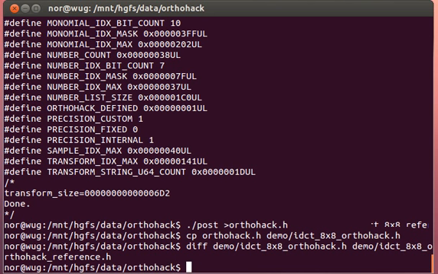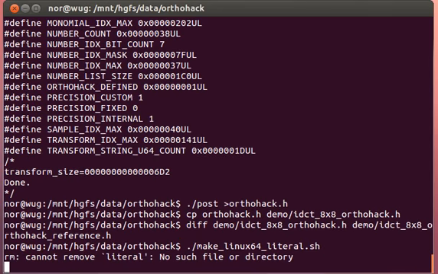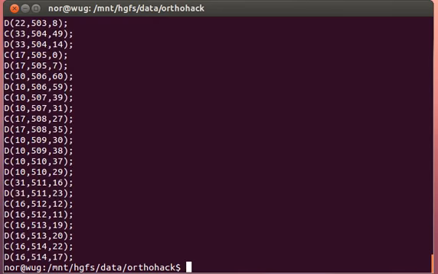That's good. So let's go ahead and make the literalizer, which dumps all of the instructions in the entire transform, literally with no loop instructions. And let's run the literalizer. Okay, that looks good. It prints a bunch of A's, B's, C's, and D's, and the A's and B's have scrolled off. But these are just basically multiply, add, and multiply, subtract operations. And I'll tell you about that in a future video.